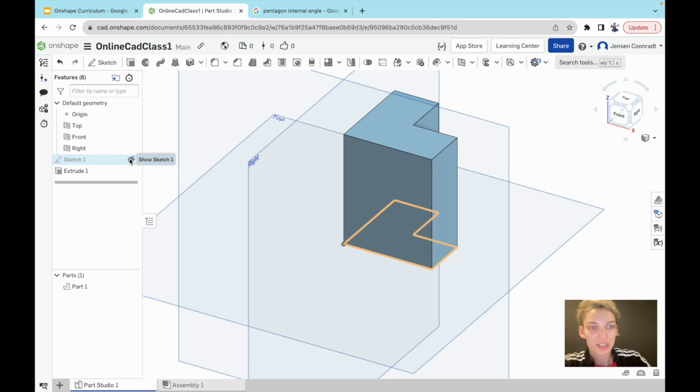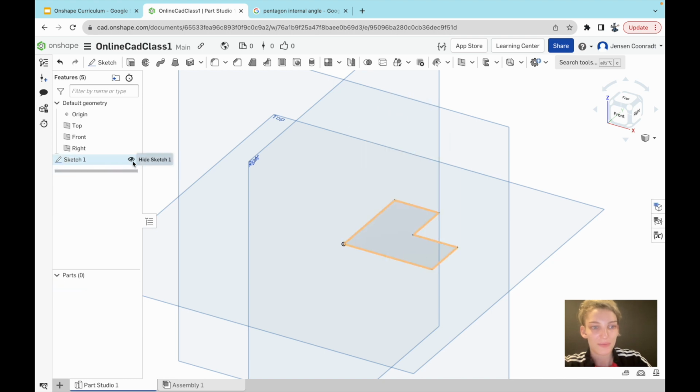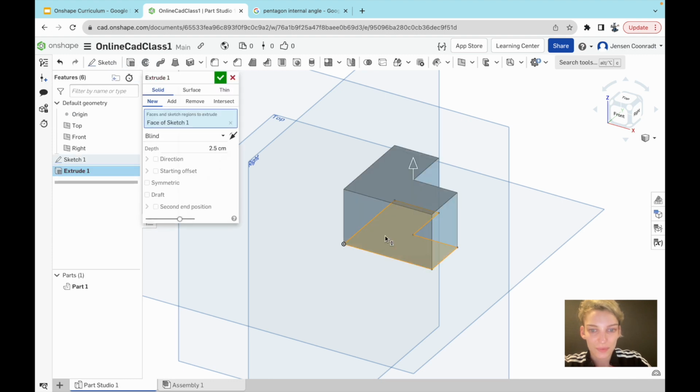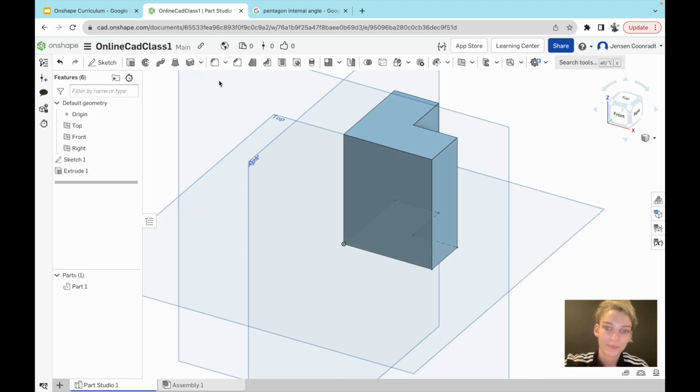But let's imagine the sketch actually had disappeared when I was doing that. That's an issue some people have. All you have to do to make the sketch appear again so you can actually extrude it is hit this little eye, and there we go. Now we have the part back. So we're going to go here, we're going to extrude it, and yeah, we have an amazing 3D part now.